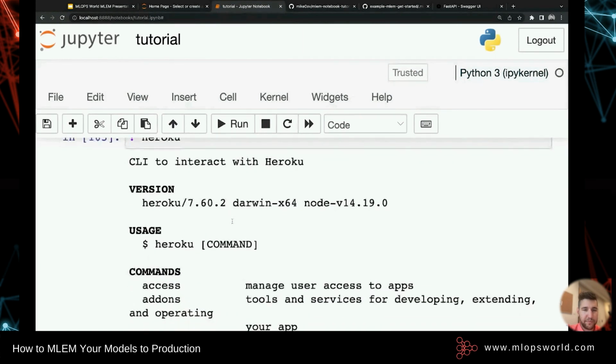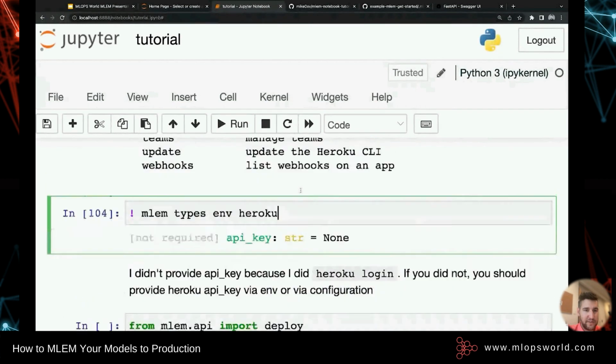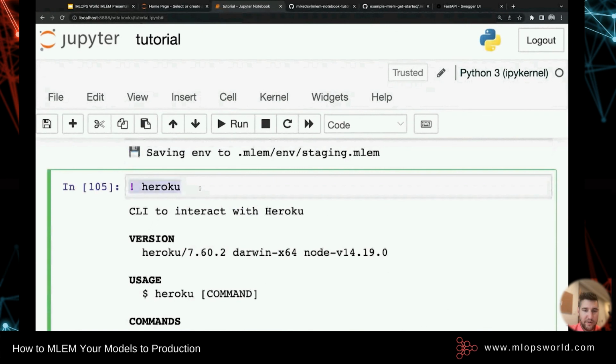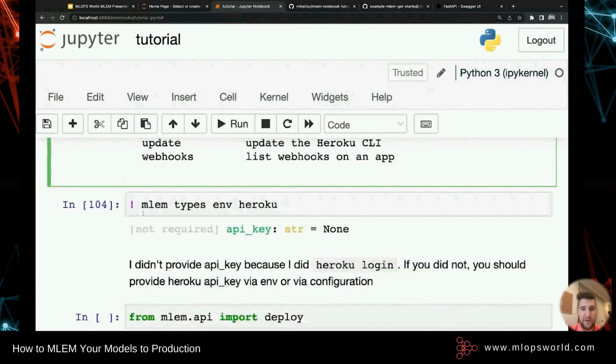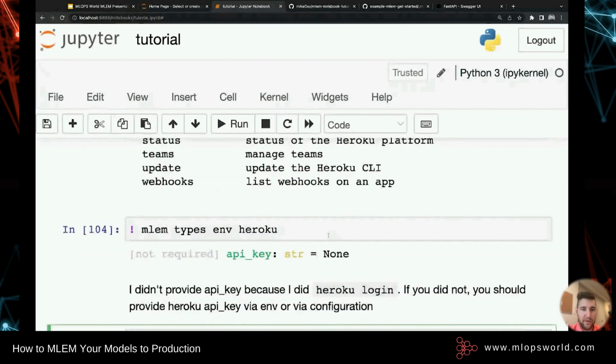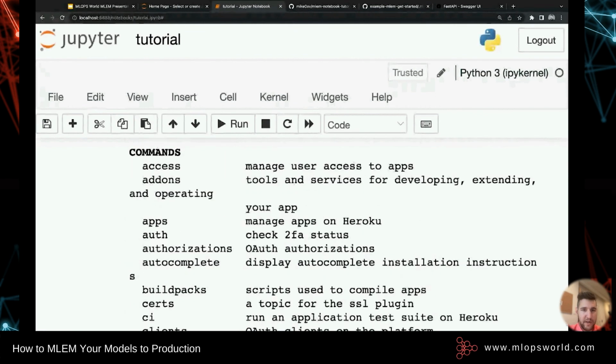So yeah, it's fun. Yeah, so since I have it and I logged in here, I don't need to provide an option, and thus I don't need to show you my API key. That was the purpose of it, of course. Yeah. Now that you have your, let me move this.